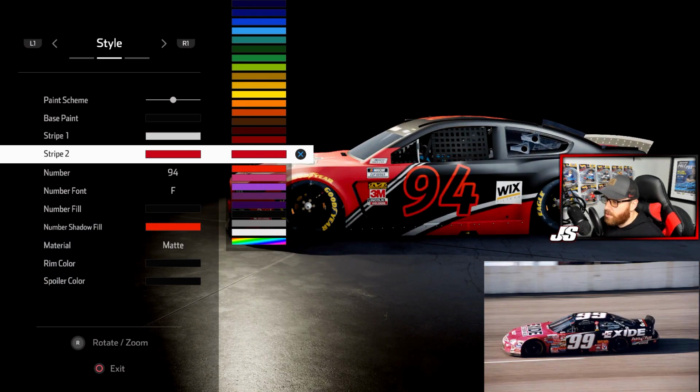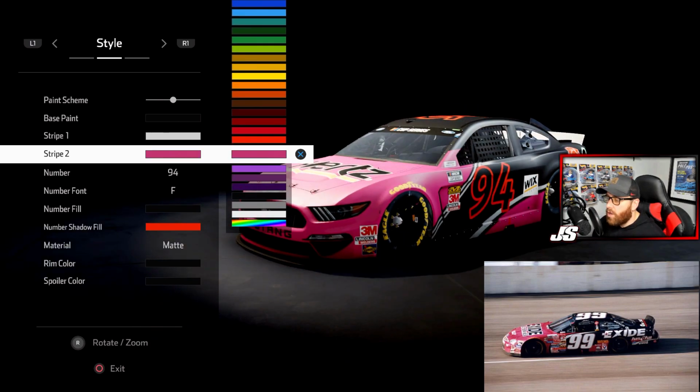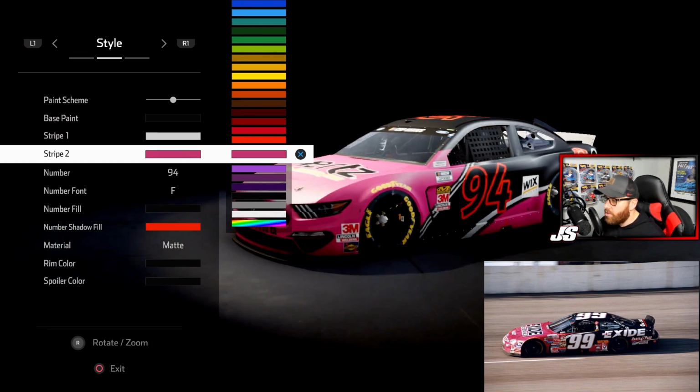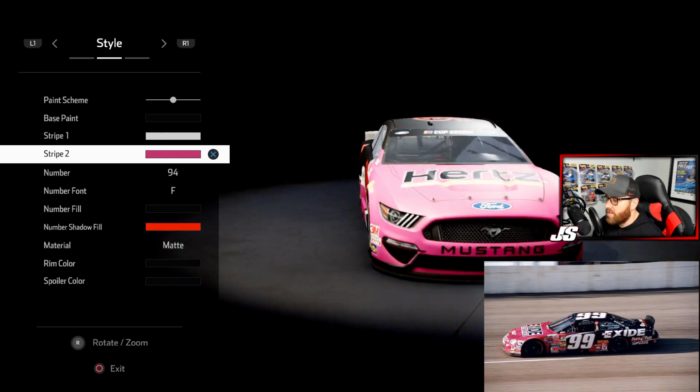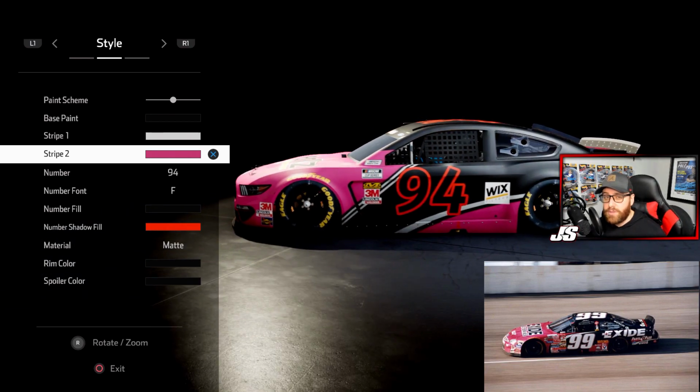Now when we go to stripe number 2 here, you can kind of experiment with this a little bit. If you want to, you can just go to your simple colors and go to the 7th one up from the bottom, which is going to be this pinkish purple, which I think personally fits this car the best.